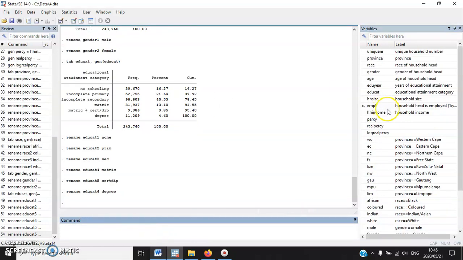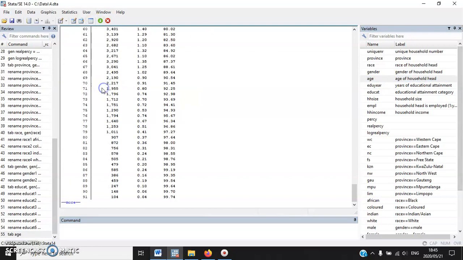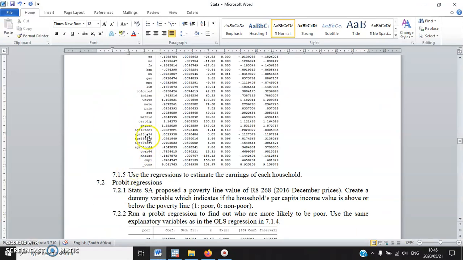Now the tricky one is the age cohort dummy, because remember, age is really not a categorical variable. It is a discrete numerical variable. So it would take a bit of time to generate the age cohort dummy. So let's go back to this one. The reference category would be age 0 to 14 years old. Then we have 15 to 24 and so forth, and then over 64.